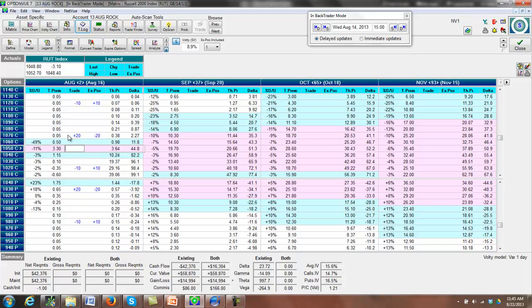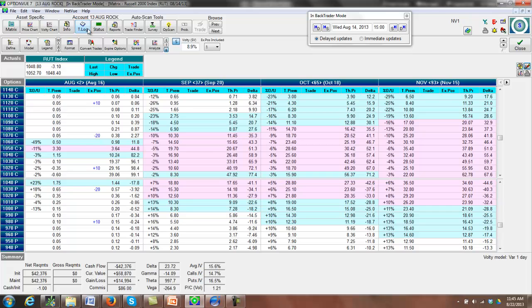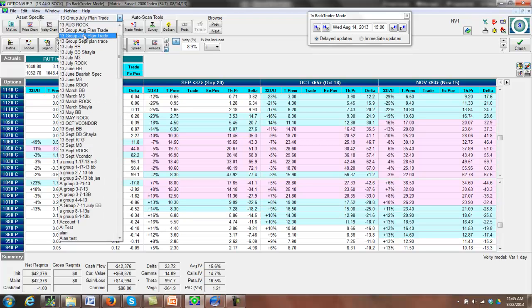As was the M3, that was a fairly nice flat exit procedure as well. We didn't take any directional risk coming out of that. All right, and let me see, was there anything else I had on? I don't think so, except I was asked about the August trade plan trade too, so we'll take a look at that on the exit there.